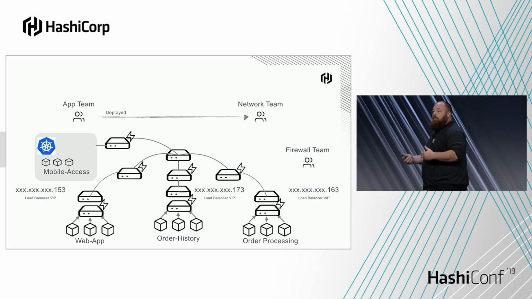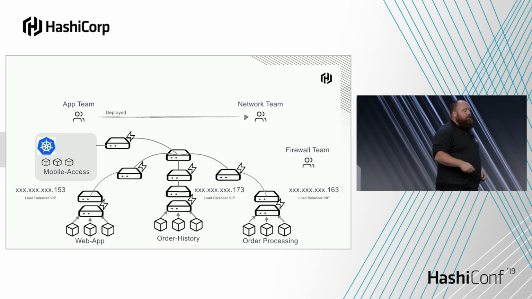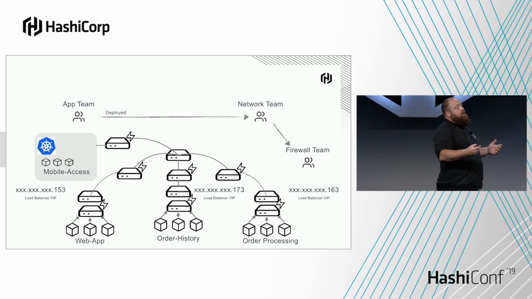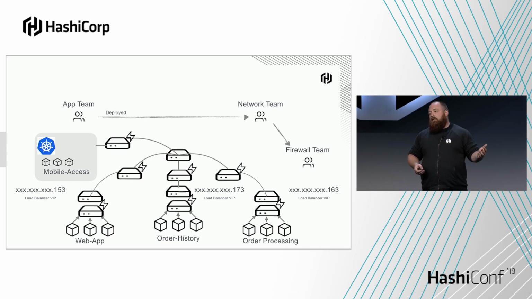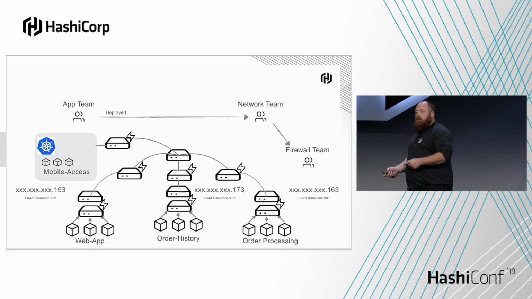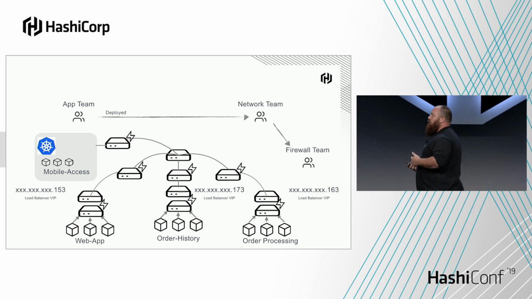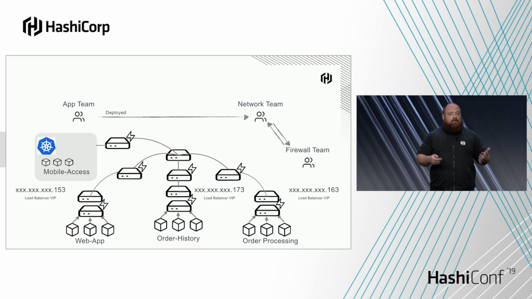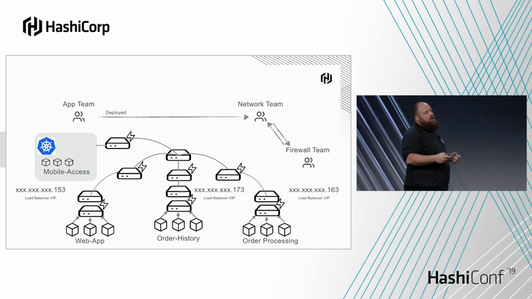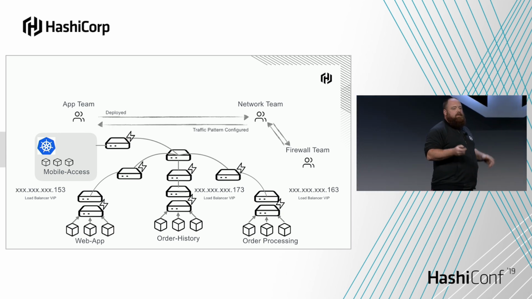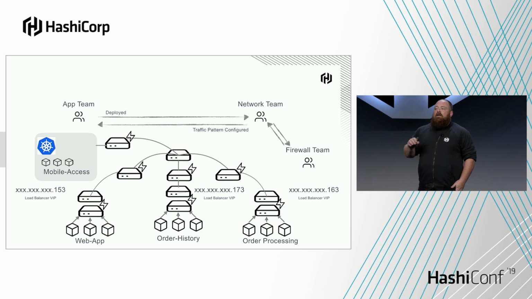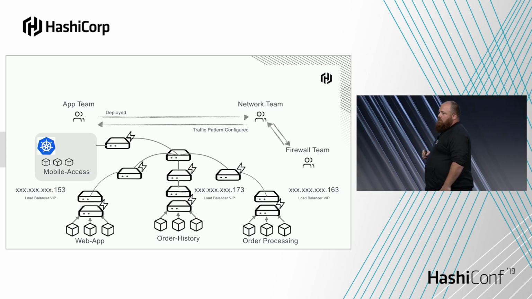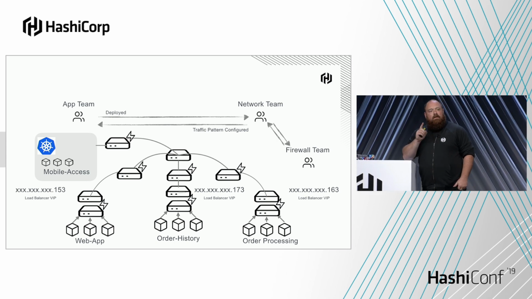So now this is how it works. This is how the conversation goes. App team says, hey, I've deployed order history. Network team says, thank you very much, we'll get back to you sometime. Networking team then contacts the firewall team and says, hey, they put this out here. We really can't configure the load balancers until you configure the firewalls. So then the firewall team has to go through and parse through their 2 million row Excel spreadsheet in order to validate everything, and then they contact the network team and say, we think we got it right, it does sound like it works. Then the networking team makes their load balancer adjustments, and then they communicate back to the app team and say the traffic pattern is configured. Now, I talked to a customer 2 weeks ago, and they told me that this process takes them anywhere between 30 and 60 days.